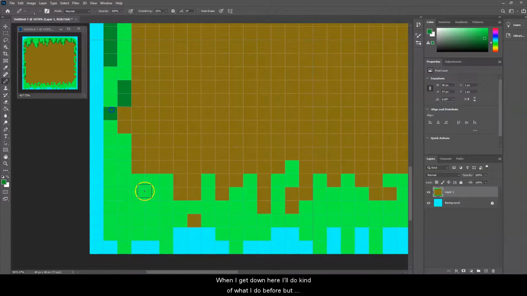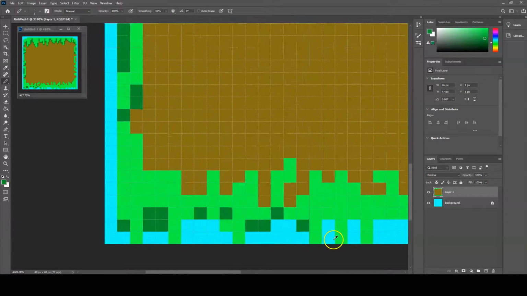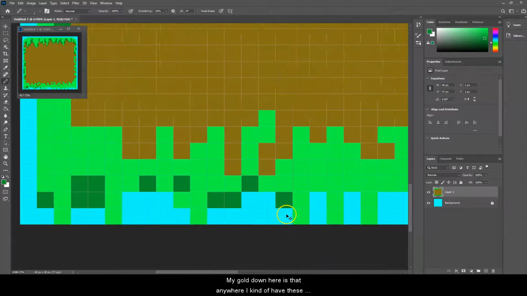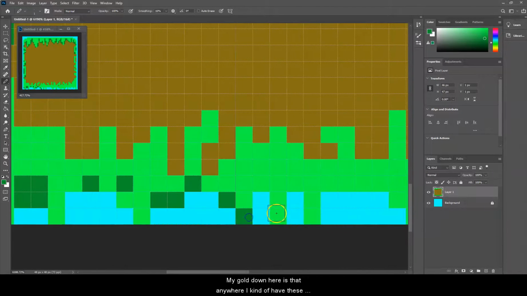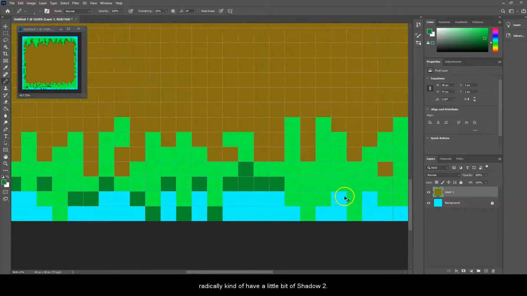And when I get down here, I'll do kind of what I did before, but do the opposite. Essentially, my goal down here is that anywhere I have these extra vines hanging off, the bottom edge should theoretically have a little bit of shadow to it.